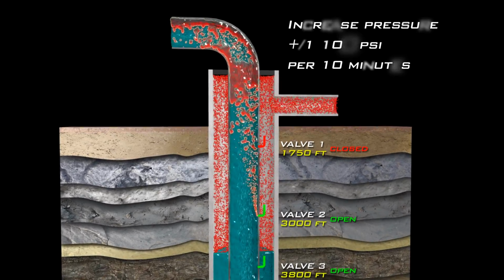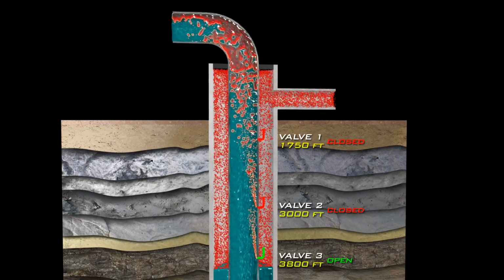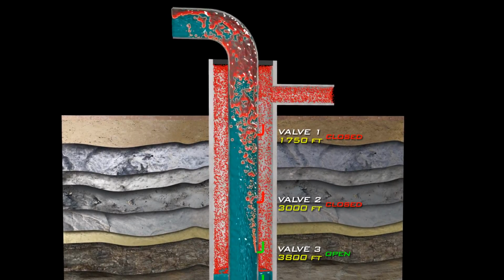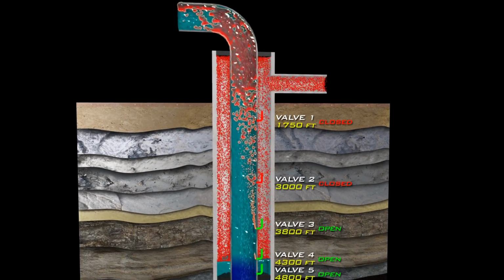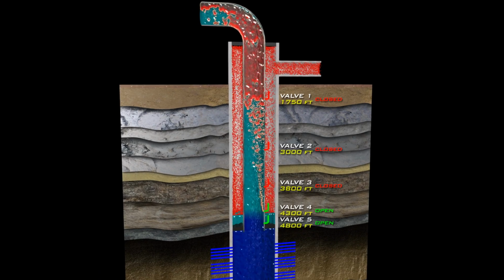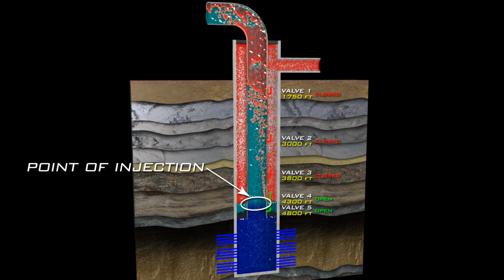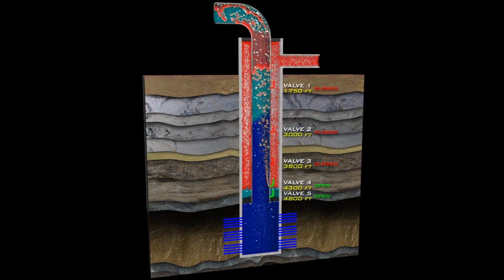As the fluid continues to unload below the next valve, the gas injection transfers to that valve. The annular pressure decreases and the top valve closes. Each lower valve stays open until it becomes the gas injection point. As this happens, the valve above it closes. The transfer of gas injection continues downward until the point of injection is reached. During this process, both the tubing pressure and the flowing bottom hole pressure continually decrease, which increases the well's production rate.